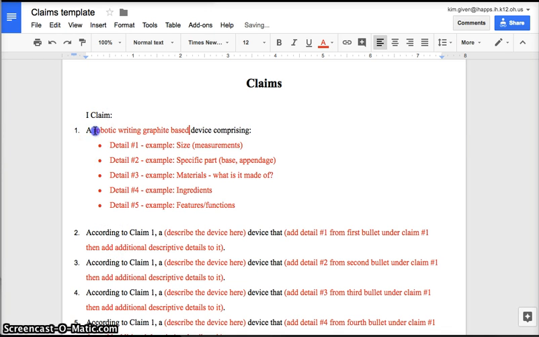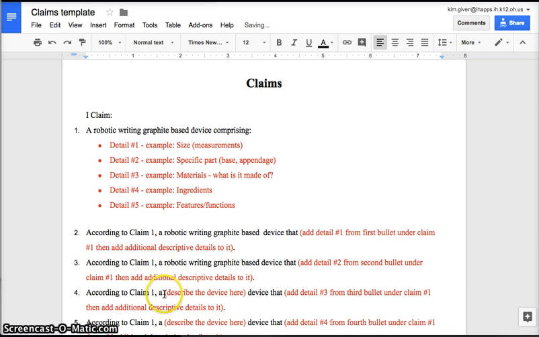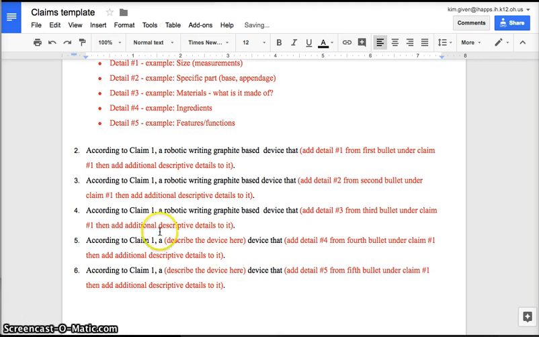What this means is, and you can change the color, you don't have to keep it red, that you can then take this text and copy it wherever it says describe the device here. And then that part is finished. Now you might decide later that you want to come up with a better description, but for now, that's where we're starting.